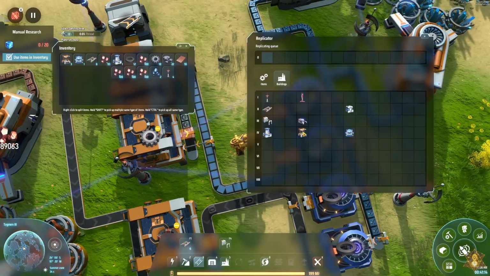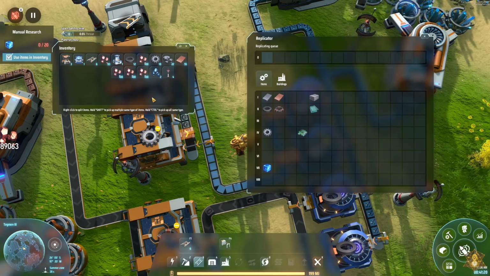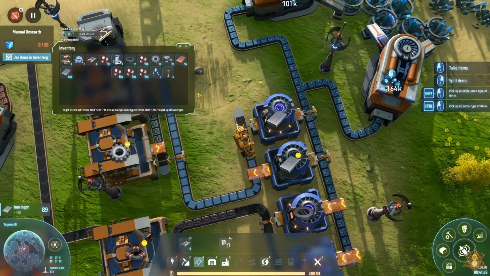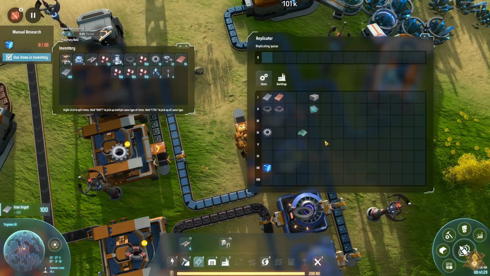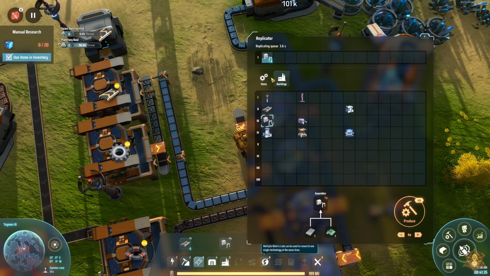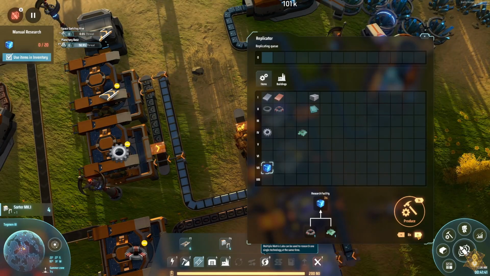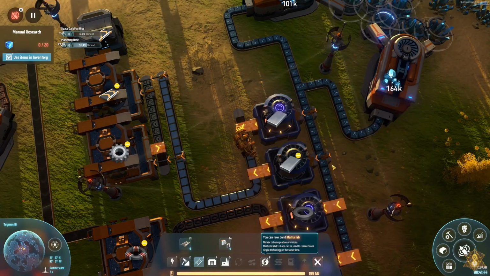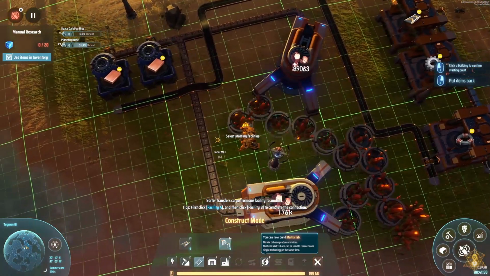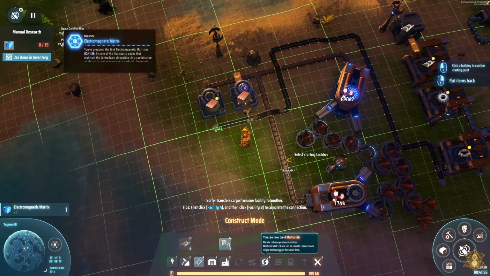Let's see, what do we need for these guys? We need circuit boards. So I need some iron plate, copper plate. Well, I got copper plate. Let's just get some iron. Alright, there we go. That should give me enough for a little bit. Let's just create another 4 here really quick. You know what? I think I'm gonna go ahead and let this thing crank on the 10 while we get some of these set up. So let's come over here. Let's go ahead and let this copper start coming out.